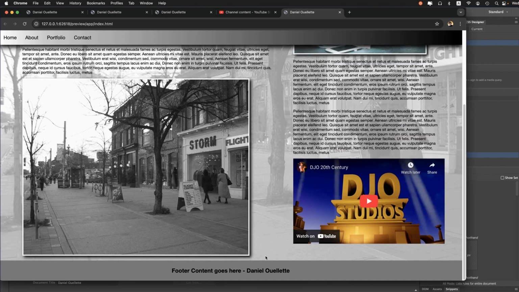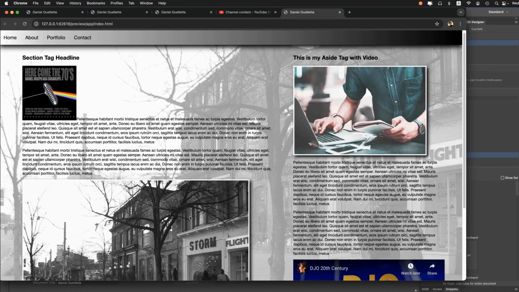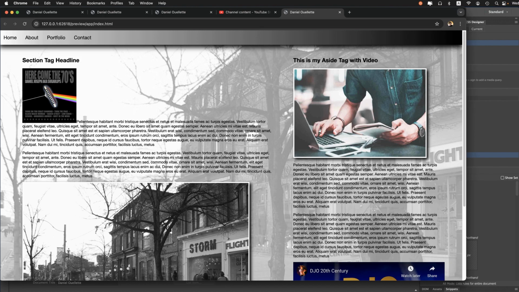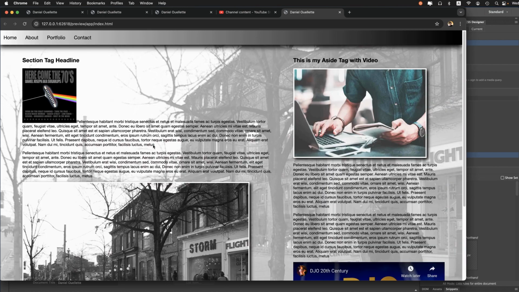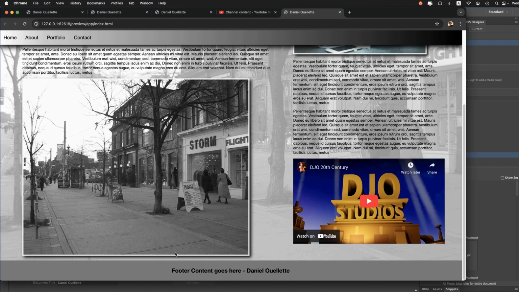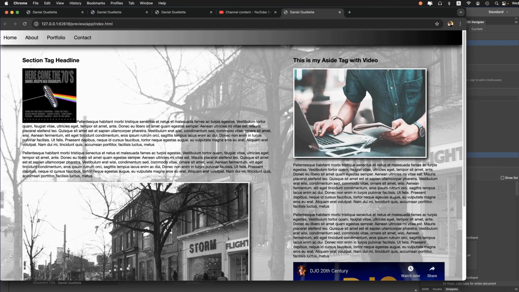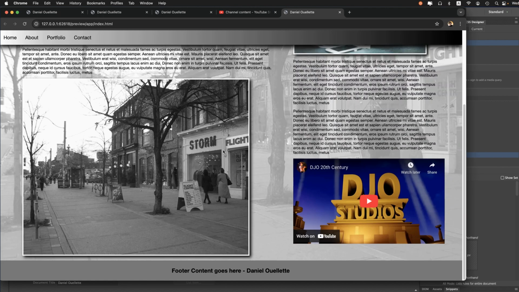Ultimately, I'm going to give it a bit more space down here under this content, and we're going to work this area a bit more. But our footer, for the most part, is now completed. So the nav is done at the top, footer is done at the bottom. We're going to do a little fine tuning in the middle here before we ultimately get to our media queries. Okay, so back to Dreamweaver.